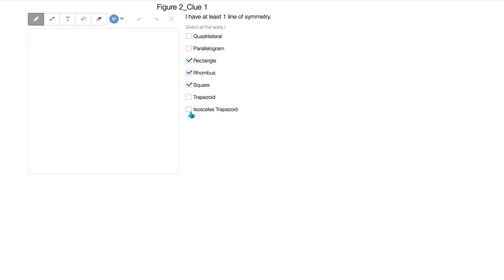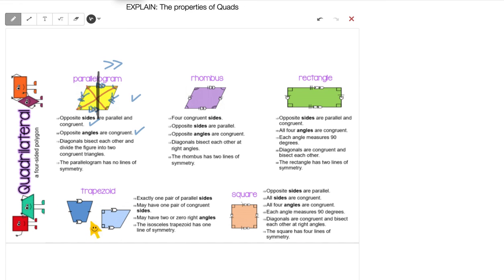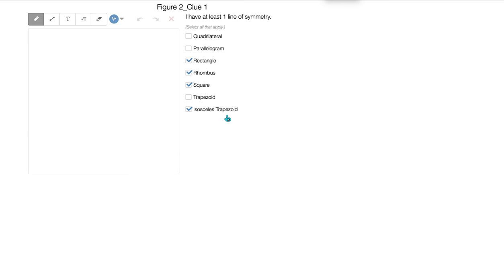And there's a special guy here. Isosceles trapezoid. Don't believe me? Go back to slide 6. This is the isosceles trapezoid, okay? That means it has opposite sides congruent, which when I draw in the line of symmetry, will create identical sides, images, right? So the isosceles trapezoid has one line of symmetry. All right, back to slide 13. So I did click on 4 things here. Let's continue narrowing it down.